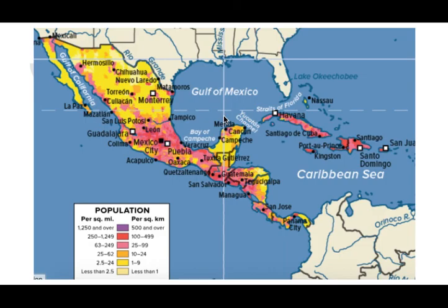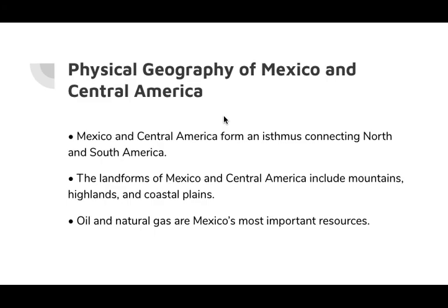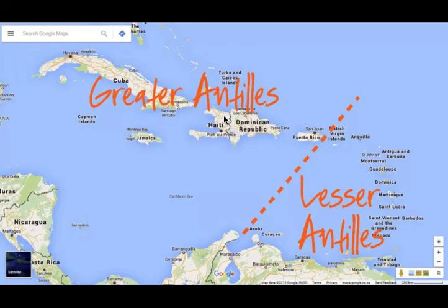Back to our PowerPoint here to show the distinction between these items is a reference to the different types of islands in this region. We've got the Greater Antilles and the Lesser Antilles. The Caribbean islands are made up of the Greater Antilles, the Lesser Antilles, and the third distinction for our notes is the Bahamas, which is a little bit further north of the Greater Antilles and south of what would be Florida.